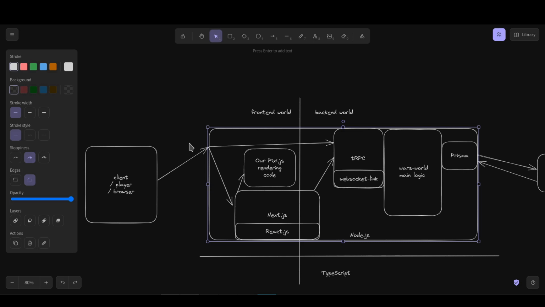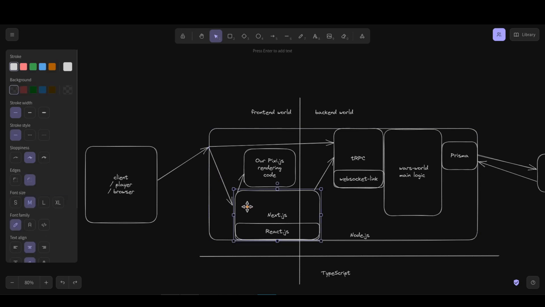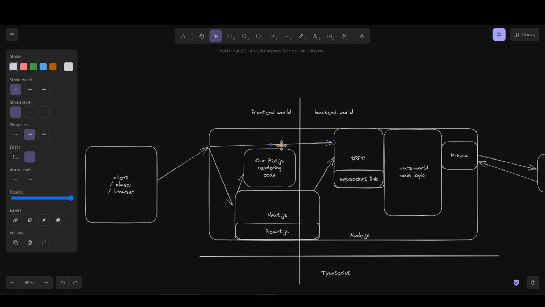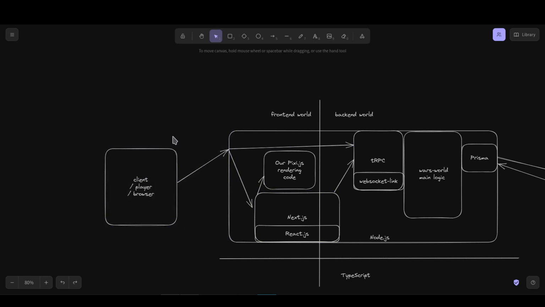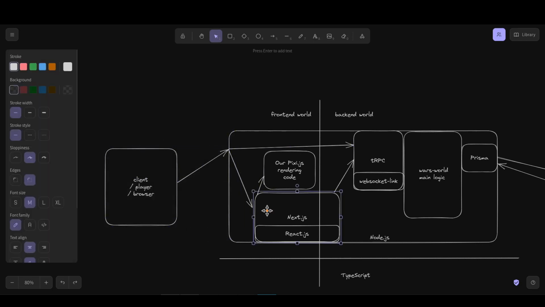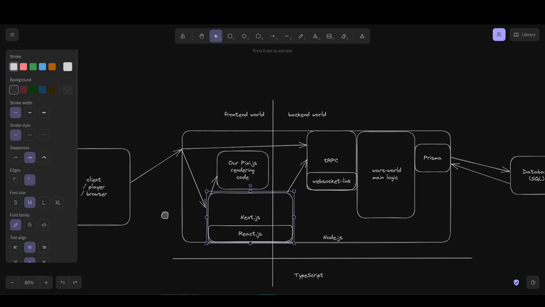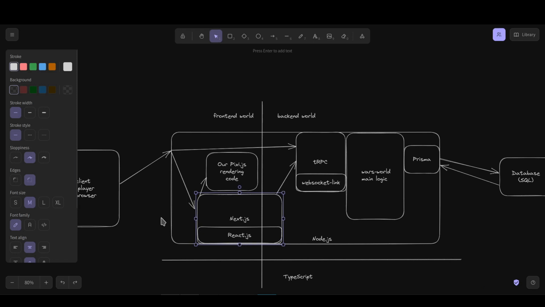So where would this example land? Where would this request land? So at first it would go to Next.js, because Next.js is like the top piece for everything except direct API calls. And when the client goes here, it doesn't know anything about an API. It just wants a web page. So it goes to Next.js. Next.js checks, okay, maybe I want to server-side render some stuff. So for this match, like a title or a preview image or something.